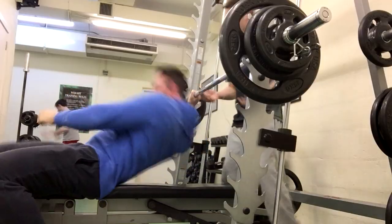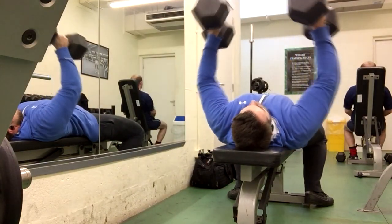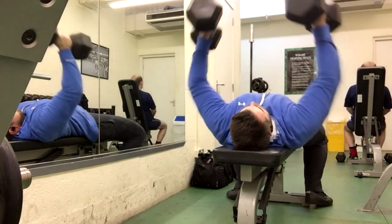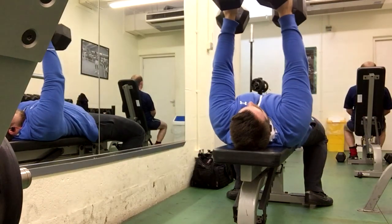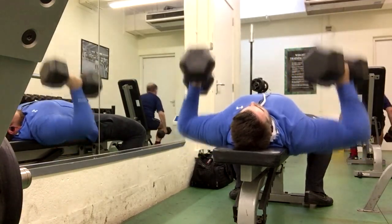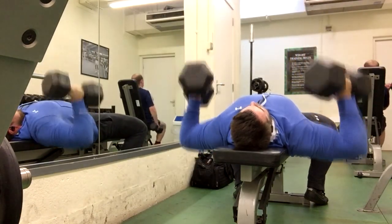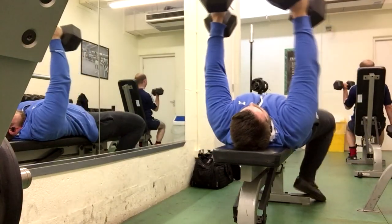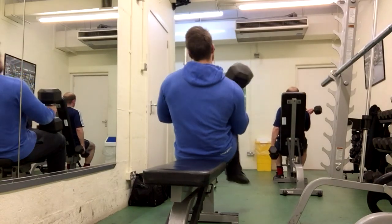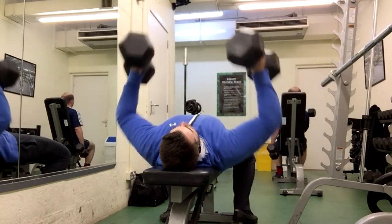Now we go on to another chest exercise — a bit of a variation of the bench press. This is the hammer press. This is maybe my fifth exercise in the program, just to get that little extra squeeze in the chest. You can see me going down and you can really see that squeeze in the upper part of the chest, and when I bring it to the top you can see the squeeze in the middle of the chest as well, really feeling it in those chest muscles. I actually didn't do any flies in this workout, so this is my second and only chest exercise. My legs are getting a bit shaky there. I did three sets of this total, just showing you guys two of them.